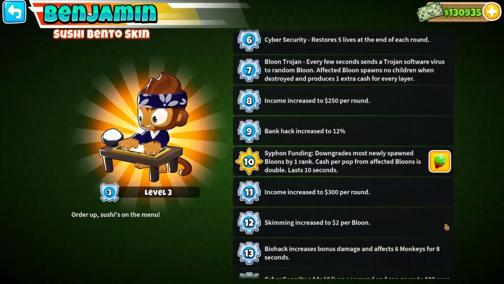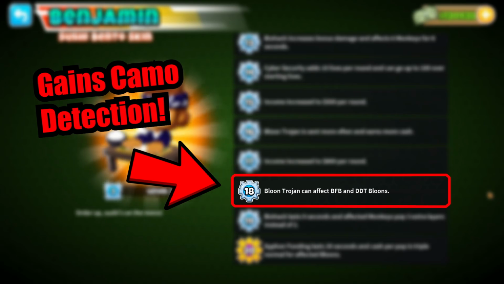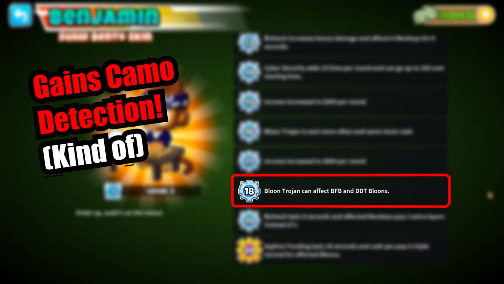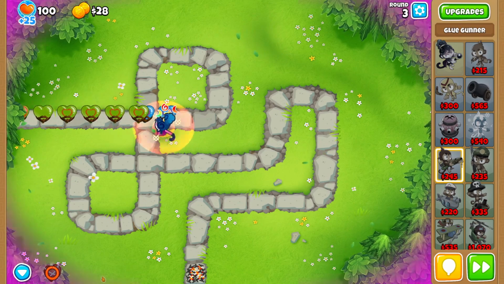There are 20 levels for each hero in BTD6, and their descriptions don't tell you everything. So I'm going to cover any missing or misleading info about each hero's level ups to help you get the most out of them. We'll start with the Zilli, specifically her level 3 description.